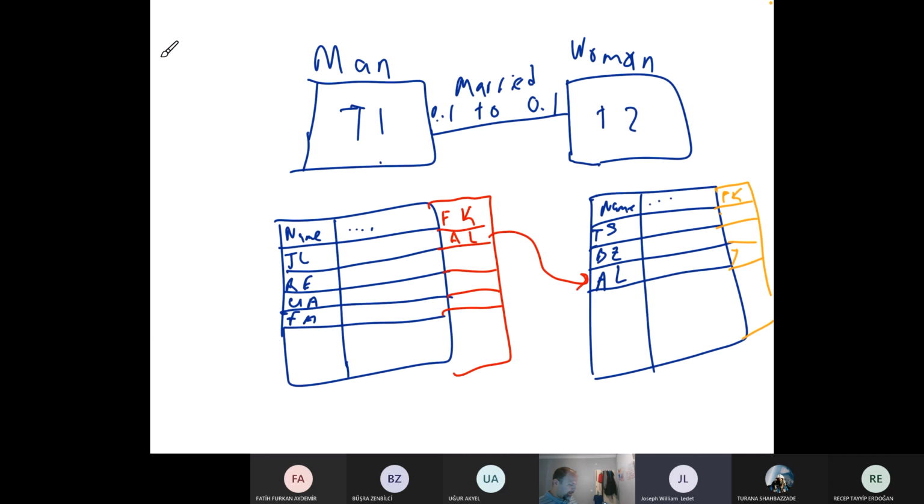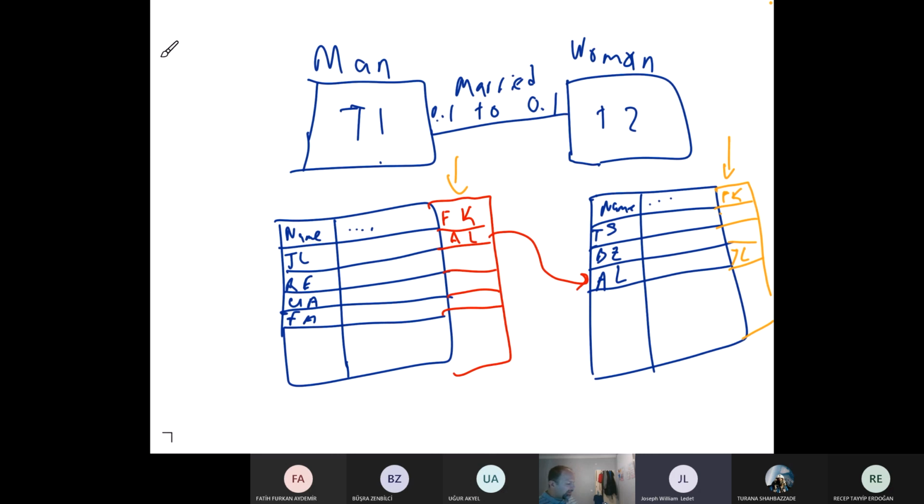And say, now we're not going to do both, okay? We're not going to do both of these, because that would be more complex on the system to maintain integrity. We're going to choose one of these two solutions. We're either going to put a foreign key column here to point to the second table, or we're going to put a foreign key column here to point to the first table.